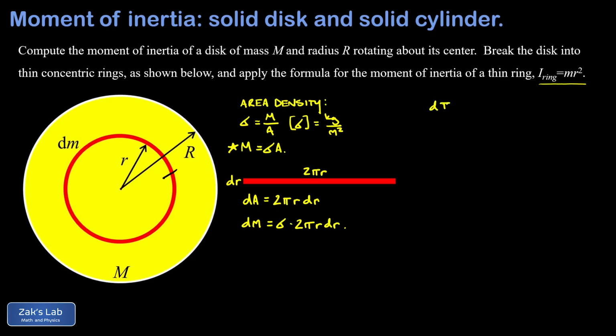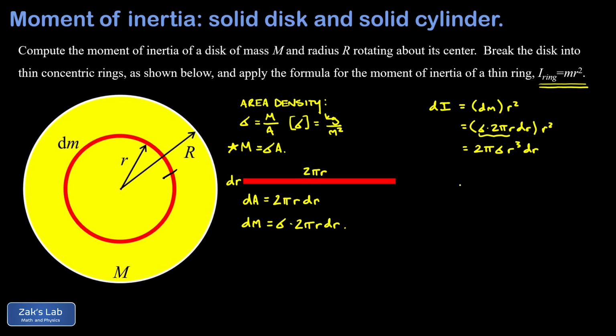Now that we have an expression for dm in terms of our variable little r, we can write down an expression for the moment of inertia contribution of this little dm. And this is where we use our previous formula for the moment of inertia of a ring. It's just given by mass times radius squared. Well, the mass of this ring is little dm, and the radius of it is little r. So I have dm times r squared. I've already expressed dm in terms of r. That's sigma times 2 pi r dr. And we have an r squared. We can combine the little r's here, so I'll have an r cubed in the expression. And I'm going to change the order of the constants out in front because it looks better if I write it as a 2 pi sigma. And then I have an r cubed dr.